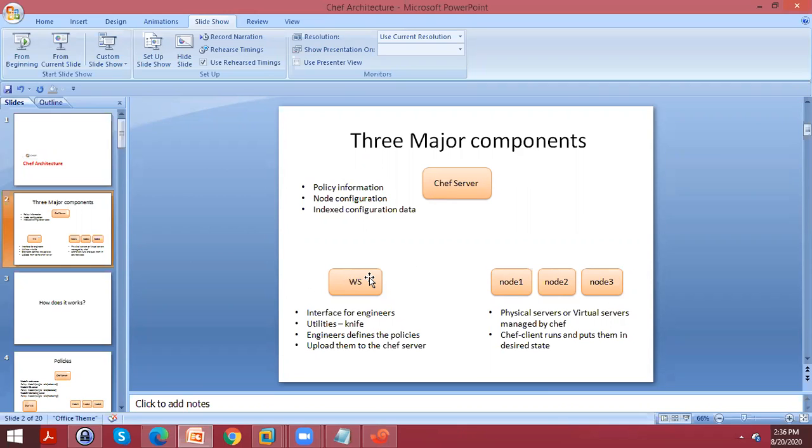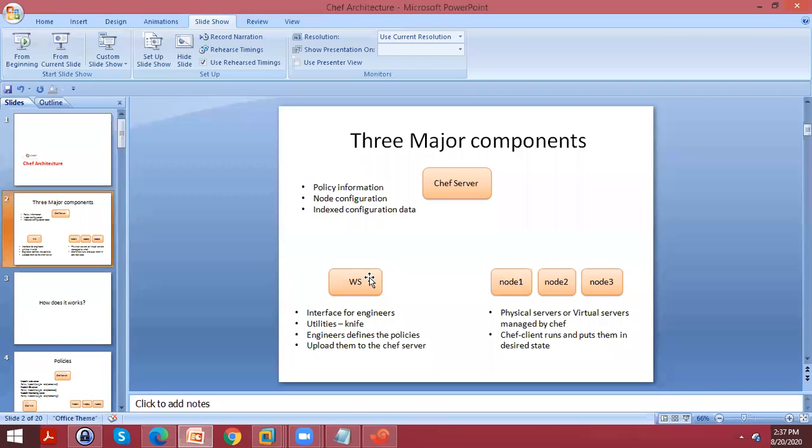The workstation is nothing but an interface on which the system engineers write the code, write the recipes. If I'm talking about recipes and cookbooks again and again, you might be confused if you're not aware of them. Maybe you have partial knowledge of that. Let's start from scratch.